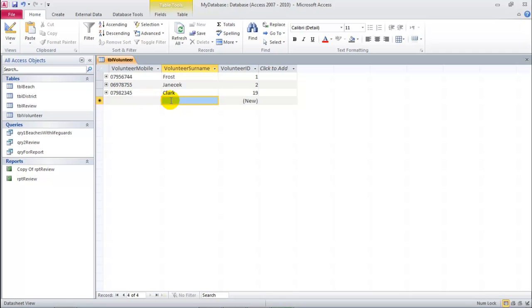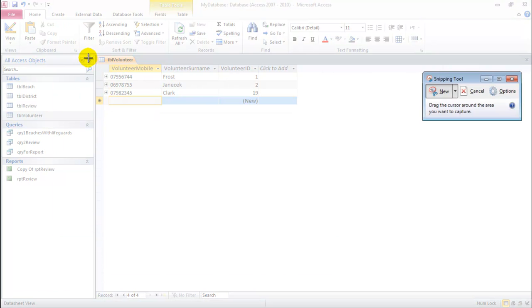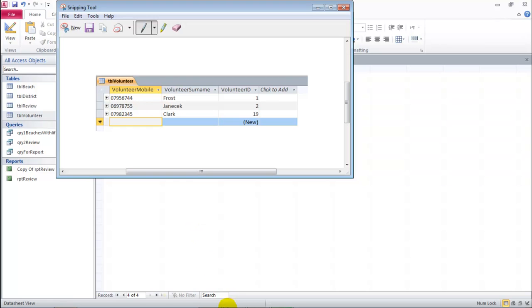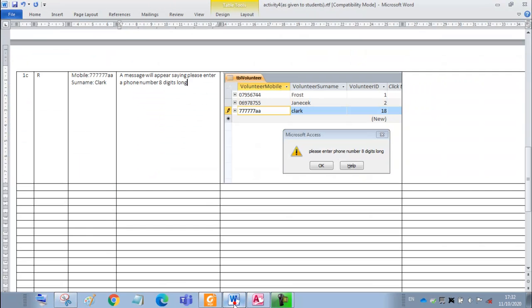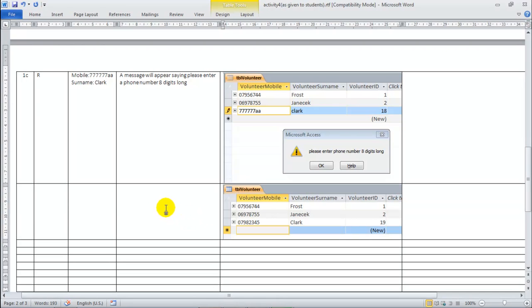So no message. We have to make sure that we click on something below so that it shows that we can write something and the error message doesn't appear. So here we have the snipping tool and no message. This is normal testing, and we paste it there.